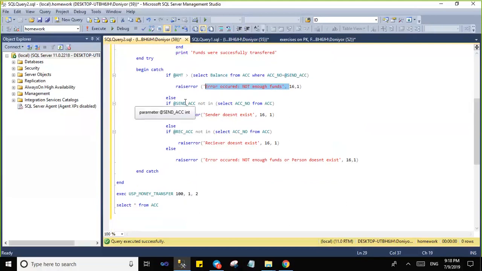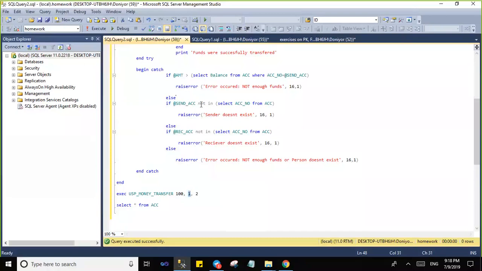Else, it will check again. Else if, and then it will check if the sender account is in here or not, if the sending account exists or not. So that's why I'm saying send account. This is the parameter that gets the send account when we provide that, right here. And then it checks, for example, in this case, if one exists.